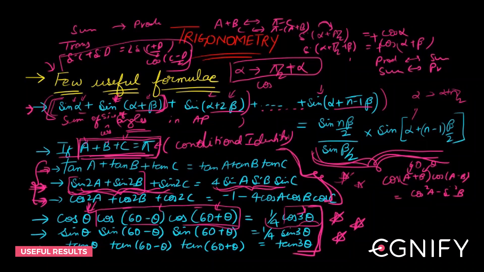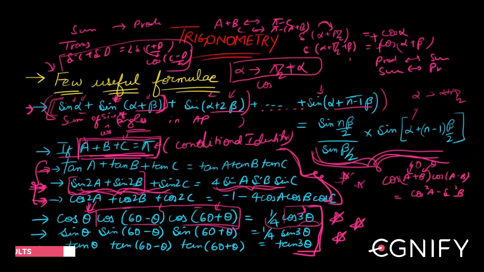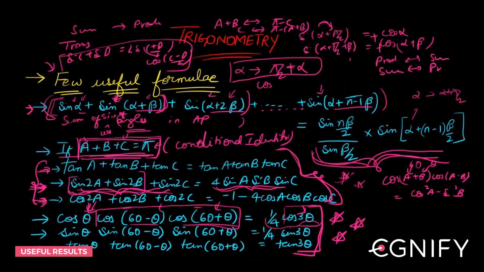I'm just narrating the derivation to give you an idea of how to proceed, so that when you look at the textbook you'll be able to follow the steps. Frankly, neither me deriving it nor you just reading the textbook will help — you have to take your pen and paper and derive all these identities yourself, so you have the confidence that even if you forget the formula you can always re-derive it in the examination. For formulas you won't have time to derive in the exam, practice them in so many questions that they come naturally. That's how it goes with trigonometry. Let's move on to trigonometric equations now.